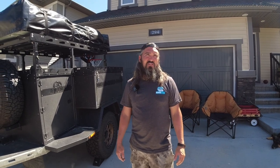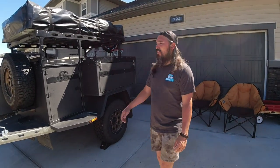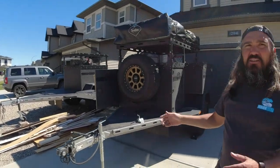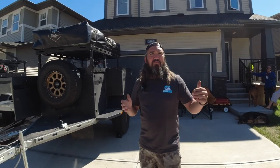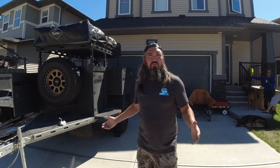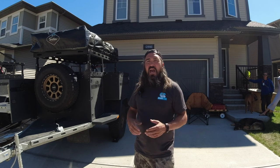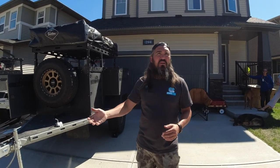Let's talk about price points. Starting at our entry-level trailer, that's just under $20,000 Canadian or $16,000 USD. Depending on the options, when people reach out to us, if they're local or we're going to be somewhere, we'd love to meet up in person and go through a trailer to figure out what they need. Alternatively, in this virtual world, we jump on a Zoom call or FaceTime, walk through the trailer, answer any questions, and send them the price sheet.